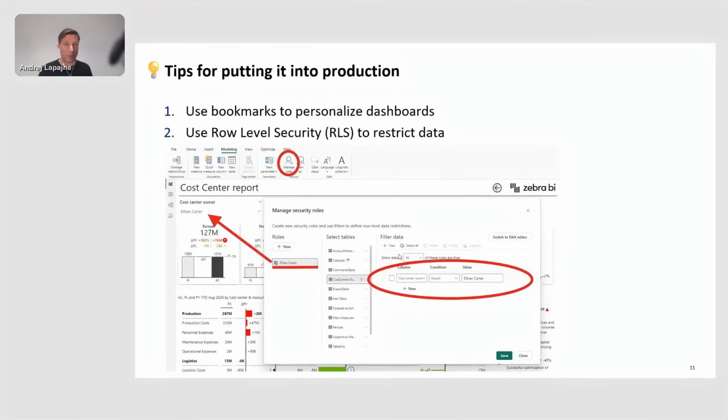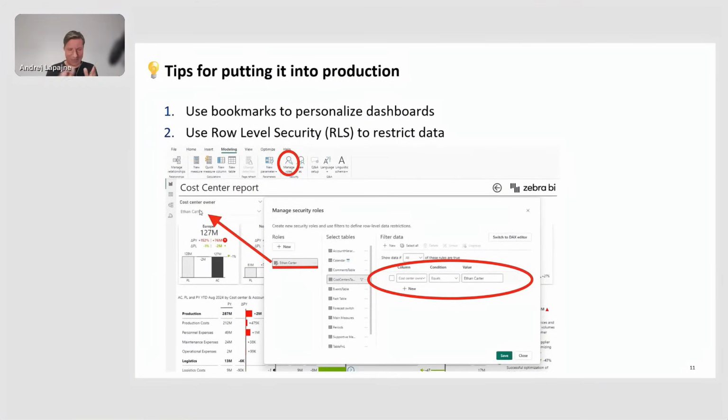Number one, the bookmarks. So Power BI has a concept of bookmarks, which is great for personalizing the dashboards, right? Because every user can basically select their own preferred view of the data. So for example, this cost center owner, Ethan, right, can just select his name and then save this as a bookmark.